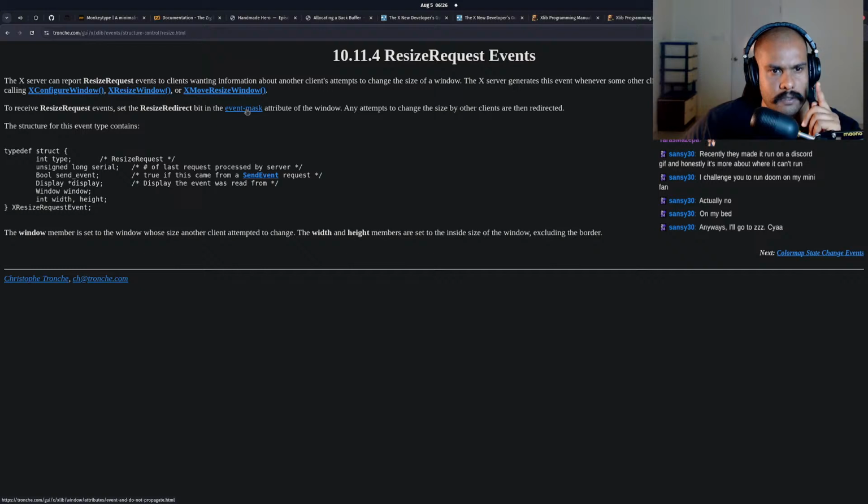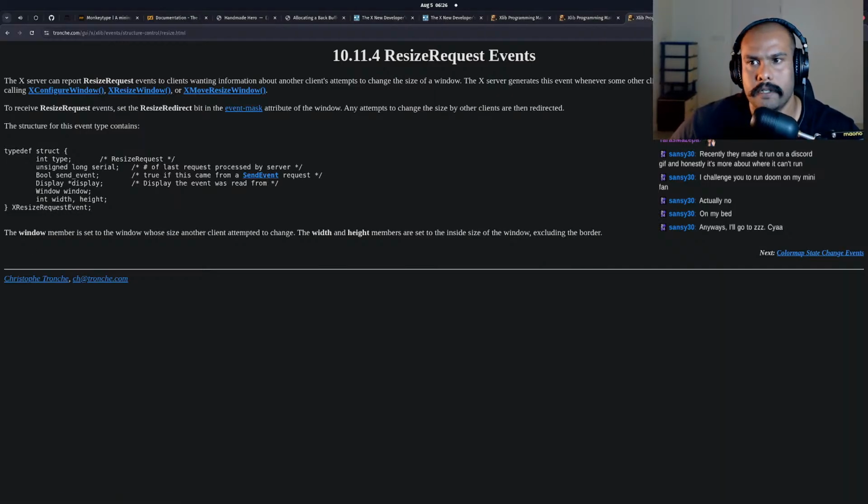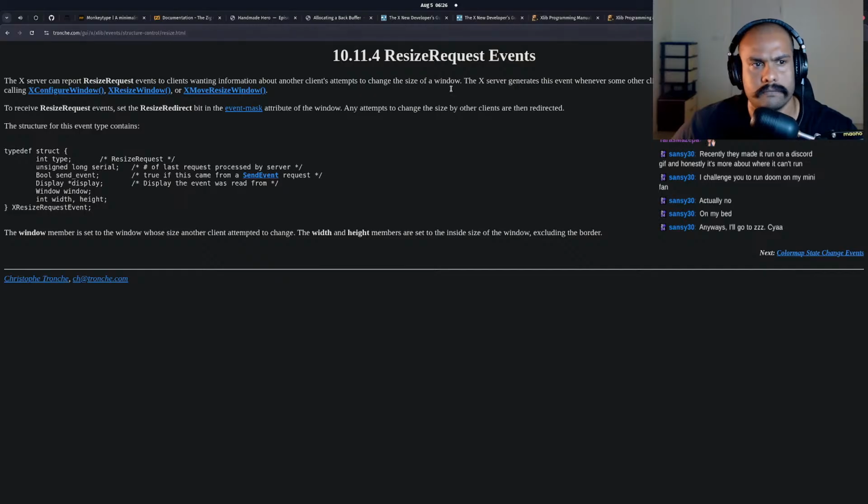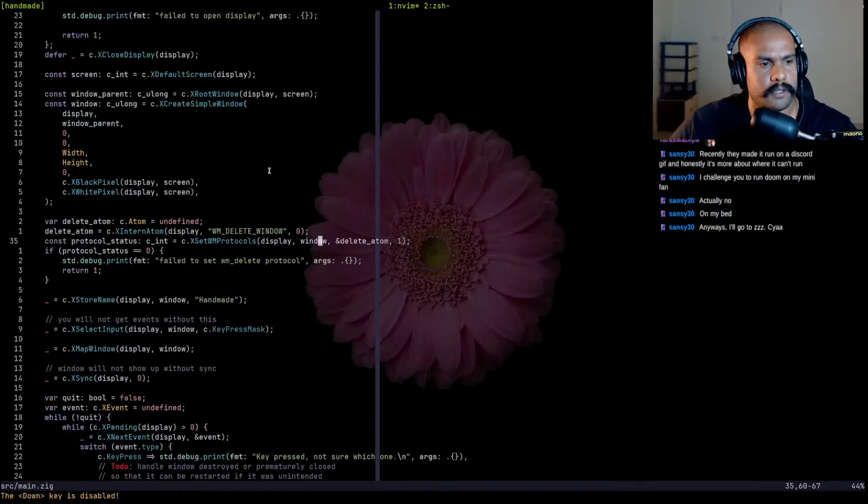Okay, so we got the event mask. And then you should get the event. What's the event mask for resize? Okay, I think it's called resize redirect.